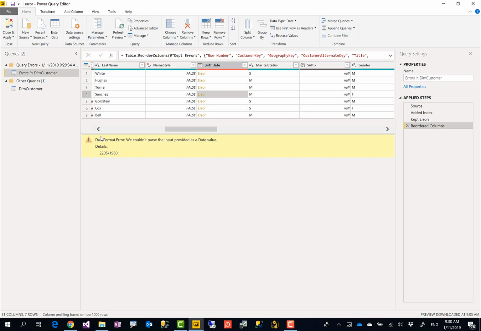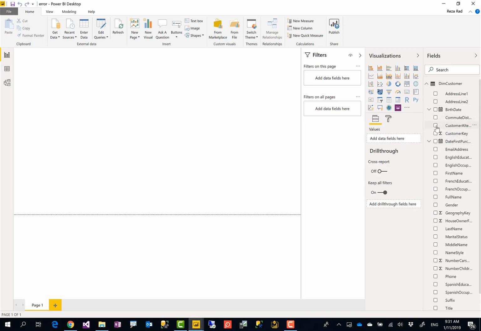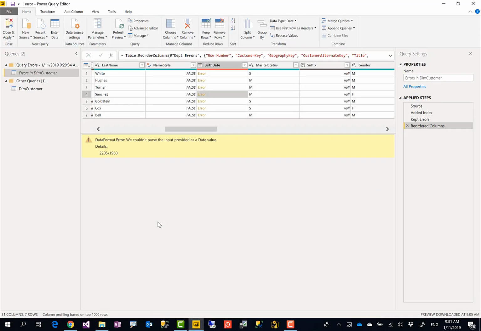Let's say you created this report, you published it, and the report is in the production environment. It is under scheduled refresh every single day, and then you get an error like this. What happens from the user point of view? The user will not see any of these at all. The user will see the data, and they will be able to do all of their visualization things, but some part of that data will be missing because those errors will be converted to null or blank, let's say, in the Power BI environment. So these rows, in fact, will be blanks in Power BI, right? Depending on the error, there are different actions happening.